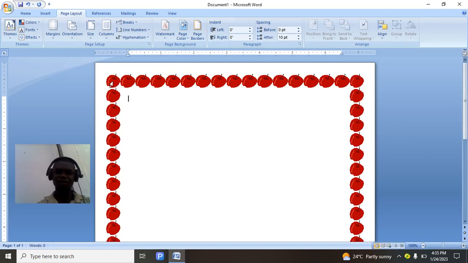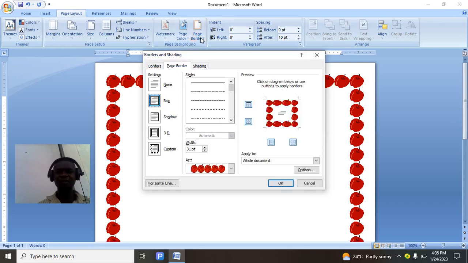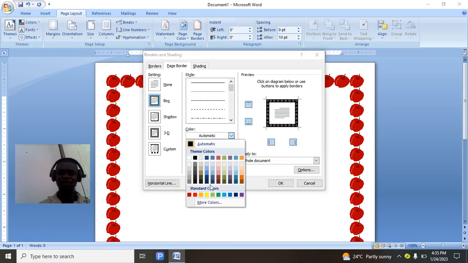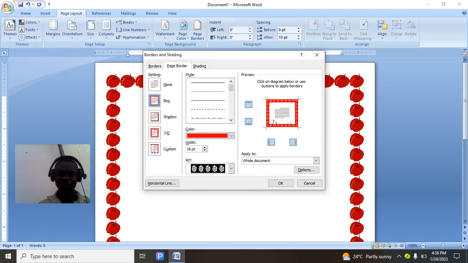So I have to go back and go to this same page layout and then click page border. So once you click page border, you come to this place, you scroll down. So I normally choose the one that is black, the black one, so that I can change my color. I can customize the color I want. So if you choose it here, it will appear here as black. So you can come here where they write color. So you can choose any sharp color that you want. So you can still choose red. So let me choose red. You see, this is the preview. So you OK it. So this is how to change your border.